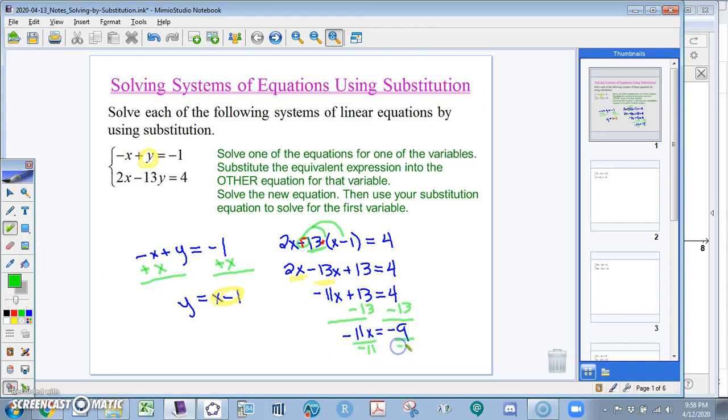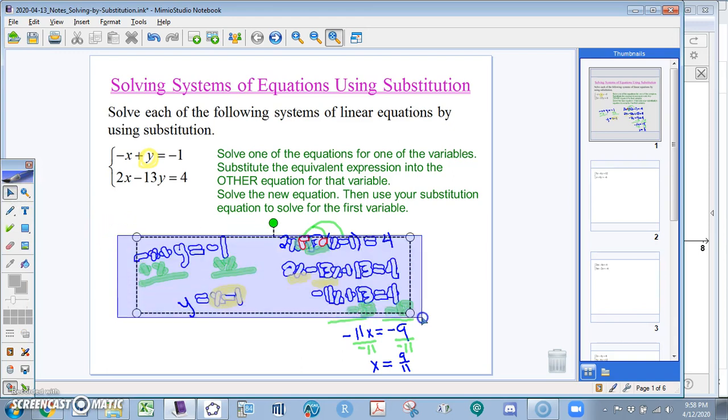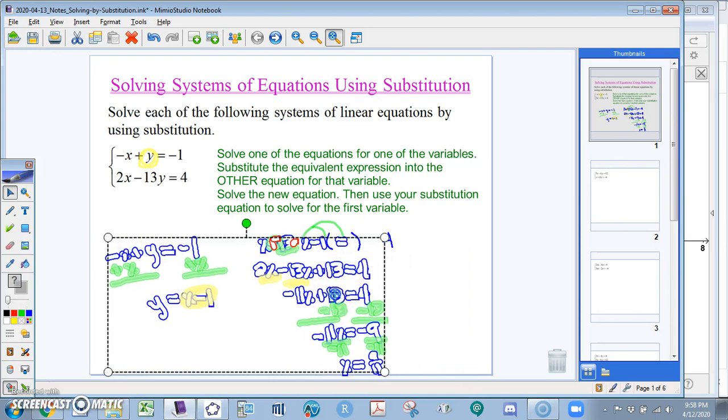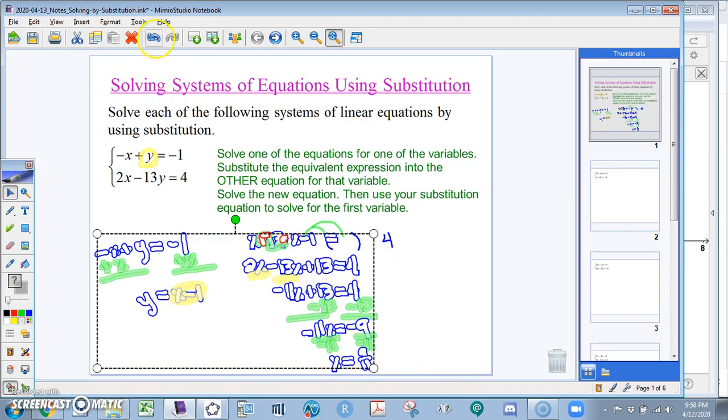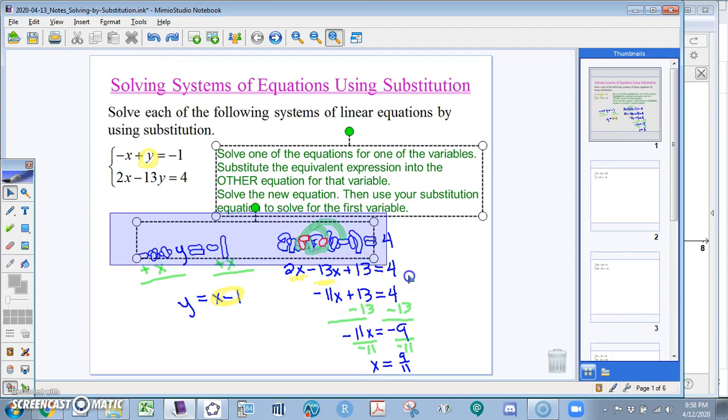So then I divide by negative 11. You need to cancel the negative there as well. So you divide by negative 11, and that gives you that x is equal to, well, negative divided by negative is positive, so I get a positive 9/11. You are not going to want to punch that out and get a decimal because it is a repeating decimal that goes on forever and ever, and you cannot really write it correctly and usably as a decimal. We're simply going to keep that fraction. So now I have figured out what x is equal to, but I have to go figure out what the y is equal to.